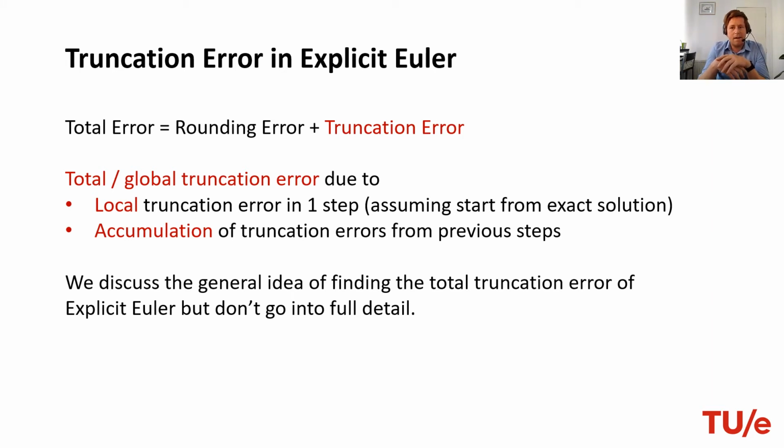Now, in the next slides, I will give a derivation of how these truncation errors behave for explicit Euler and what kind of order you can expect. Some parts of this derivation might be a bit fast, but if you want to understand the details more, then I suggest you go through this derivation yourself. It's a bit hard to do this on the slide. But the most important thing is the general idea and the outcome, not per se the details of the derivation, as this will also not be asked of you on the exam. But let's give it a go.